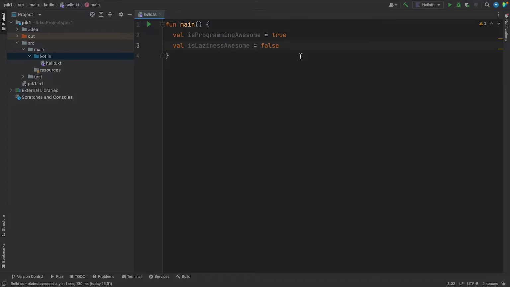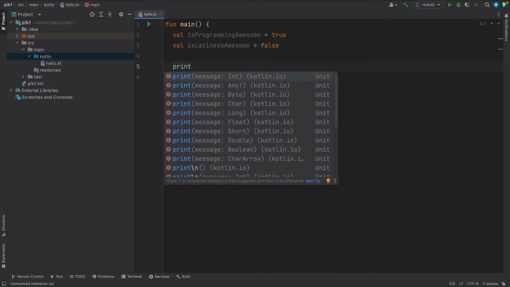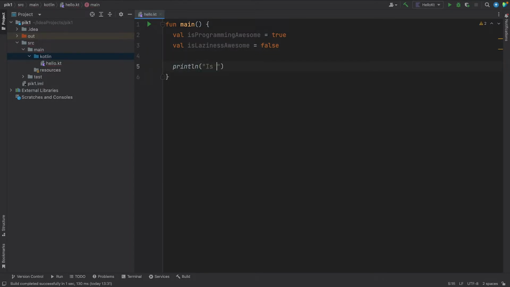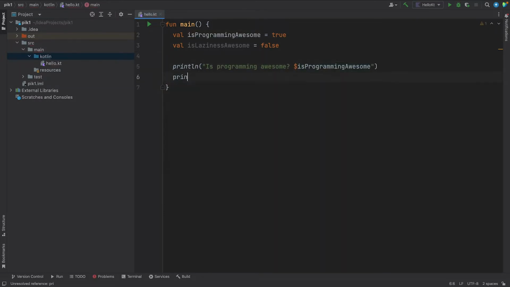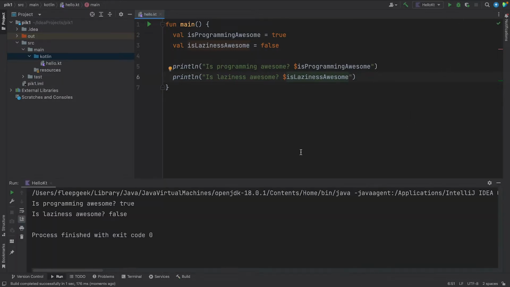Then add the following print statement. Run the project and check the output. And you can see the corresponding Boolean values are printed out in the string.